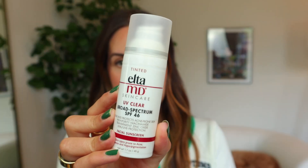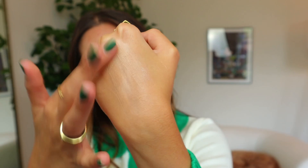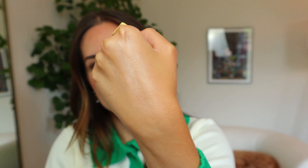I had so many tinted sunscreens I wanted to get through, but I know this one is so good for oily and acne-prone skin and we are getting into summer heat. Of course I love it. This is a mineral sunscreen — I don't think this tint is going to work on every single skin tone, but it does happen to match my skin tone very well. It's very sheer and doesn't provide basically any coverage, just a slight tint. Its claims are that it calms and protects acne-prone skin with high-purity niacinamide and transparent zinc oxide with UVA and UVB protection of SPF 46.